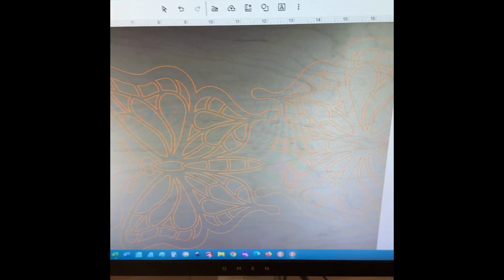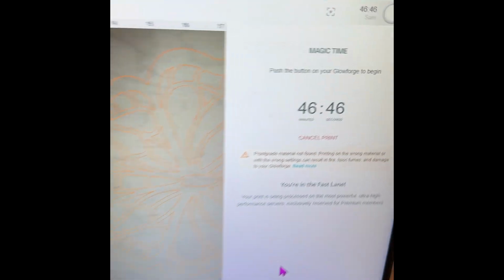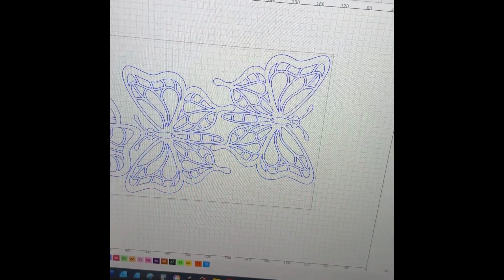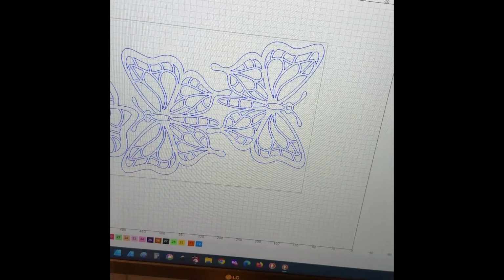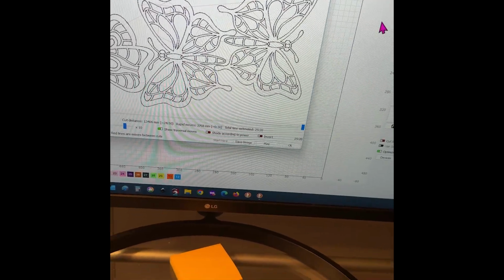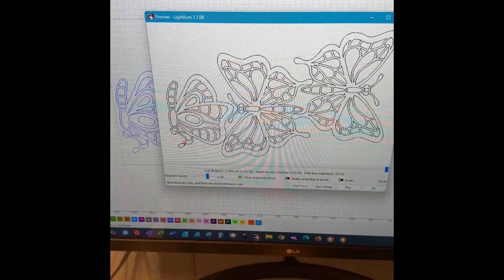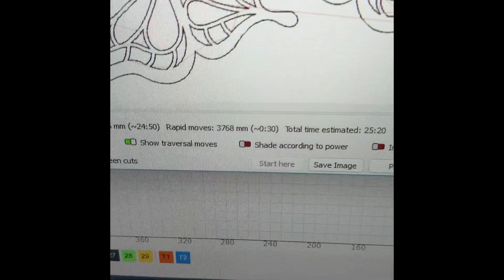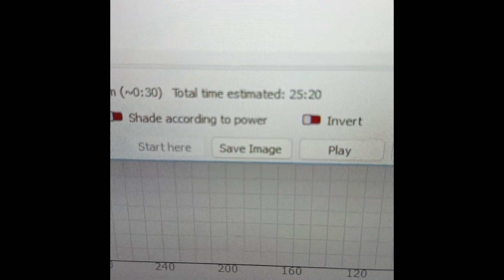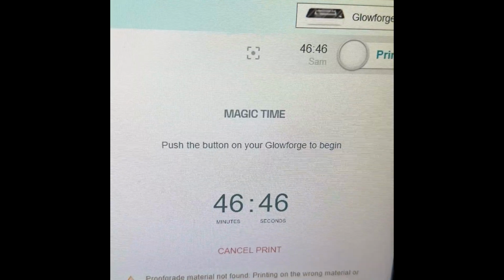It's 3 butterflies on the screen. And my software tells me it's going to take 46 minutes and 46 seconds to run on my Glowforge. And I go over here to my Aeon in Lightburn, and Lightburn's not as intimidating to learn as you would think it is. It's actually very quick to catch on to, especially if you use something like Inkscape. But it has a preview mode, and I can bring it up, and I can see that that exact same design is going to take me 25 minutes and 20 seconds versus 46 minutes and 46 seconds.